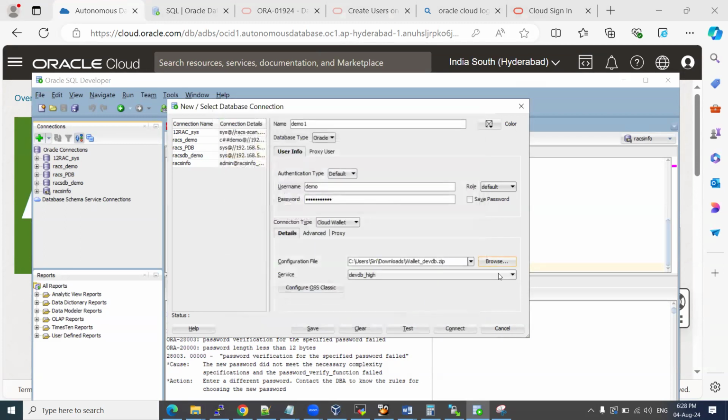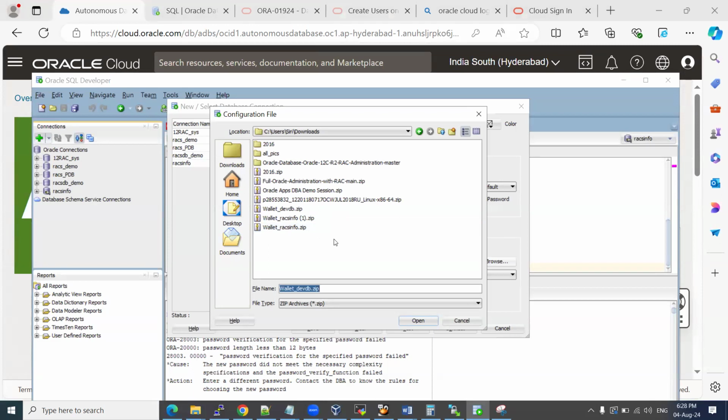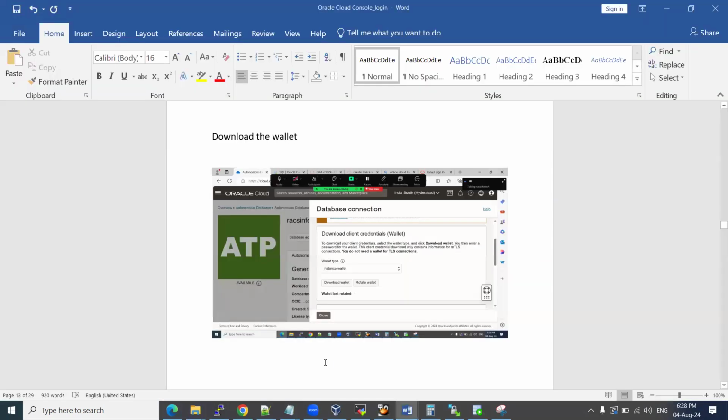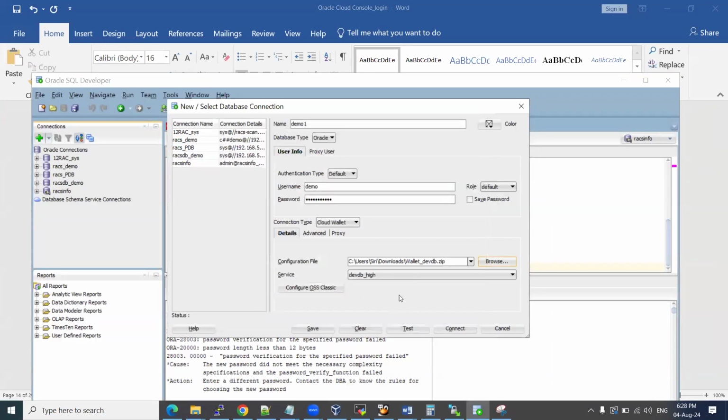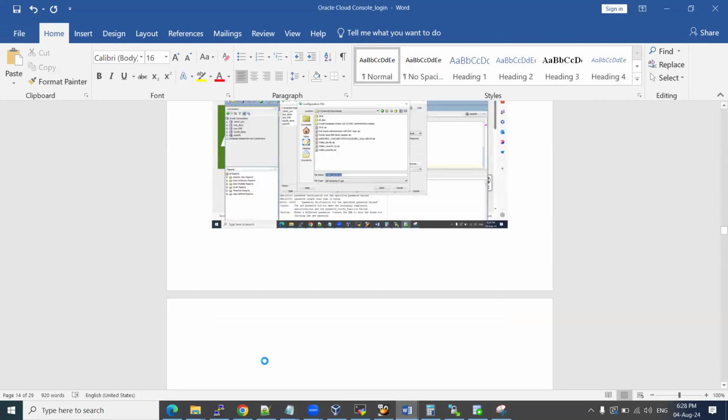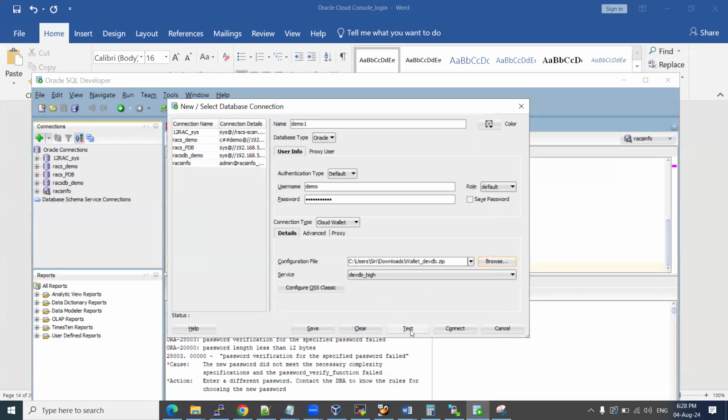Open it, select the wallet, open. Then you can test the connectivity. If it shows succeeded status, that is fine. If it is an invalid username and password, the username and password could be invalid.